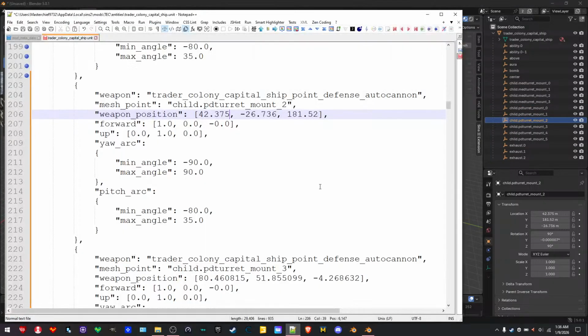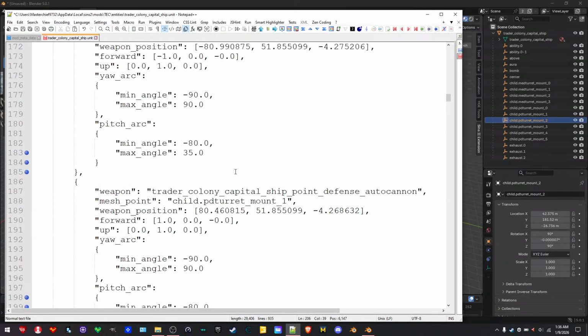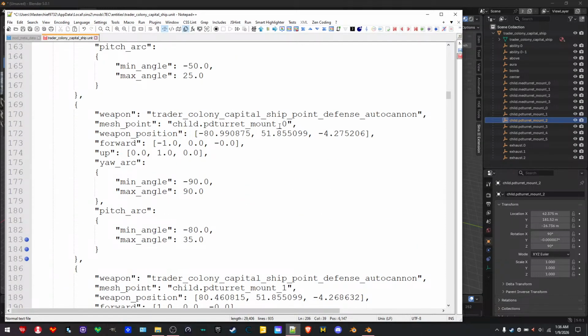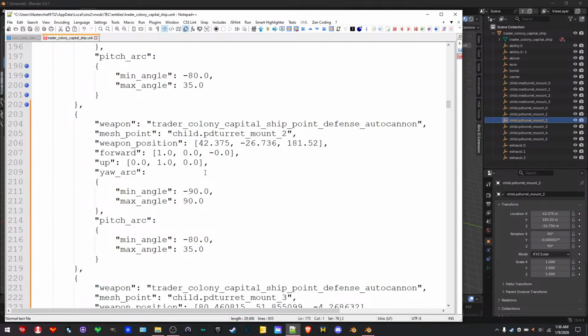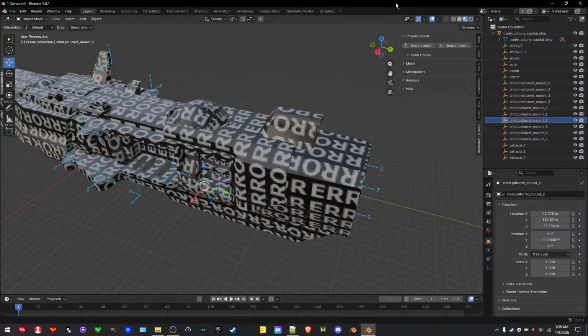So go back over to the entity file, go up to mount 0 right here, and then just click this right here, copy, go back to mount 2, and just paste that in there, okay? That's going to give you the same orientation as this weapon right here.